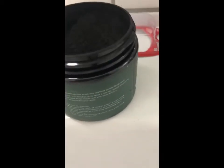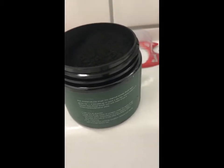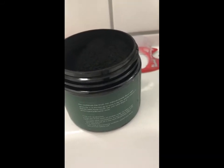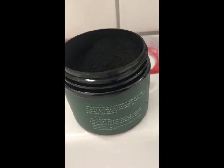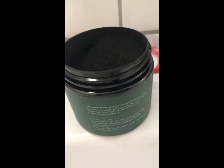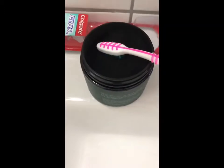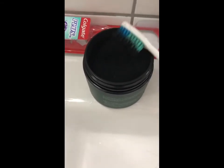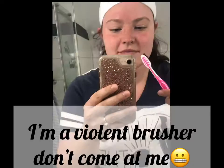Okay, so it says on there to wet toothbrush, dip into charcoal powder, brush teeth gently for 1 to 2 minutes, up to twice a day, pay special attention to stained teeth. Right, and then rinse mouth well with water. I can't read, I don't have my glasses on. I got a different toothbrush because I didn't know if it was gonna stain my other one.